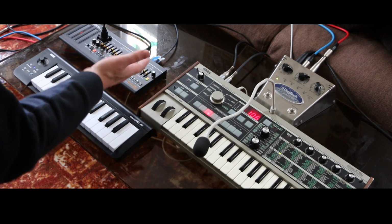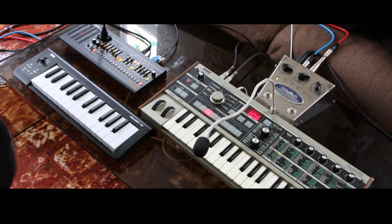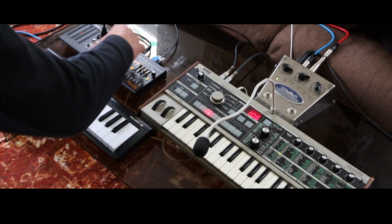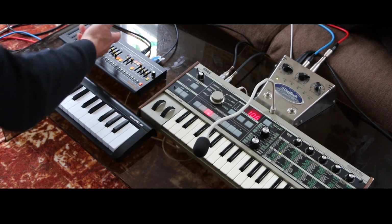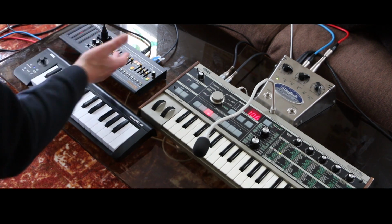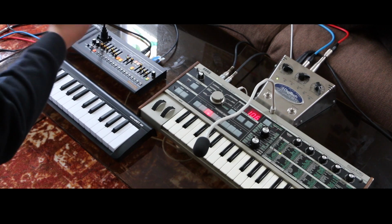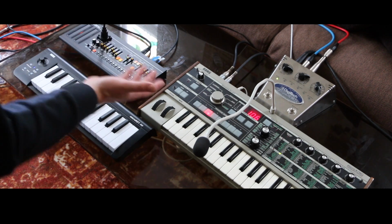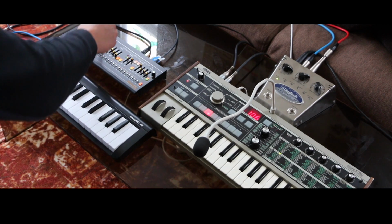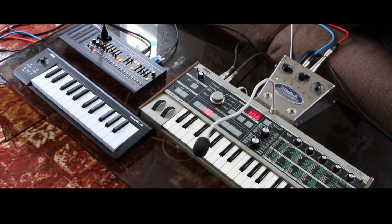I've had to play with it, but to be honest, I just leave it as is. I really wish it came with a dedicated audio input, because then it'd be a fantastic solution, but it doesn't. Also, the mic on this is incredibly short. You'll see as I try and play it later, I'm getting a bad back just leaning over trying to use this thing. It's such a shame they didn't put those extra bits on. I'd have paid a couple of extra quid to have a longer mic and a dedicated input.